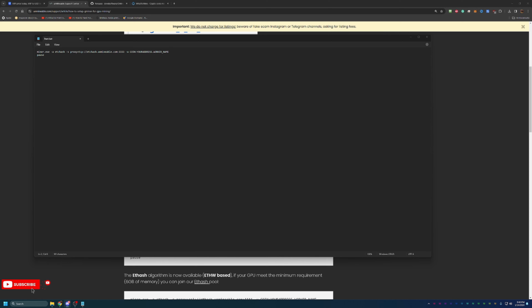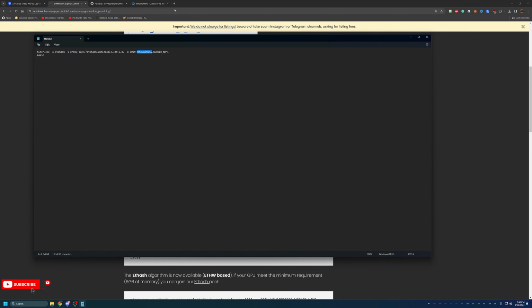So first, what I'm going to do is grab my XRP address. Now, this is just the wallet that you want your XRP to go to. The way this works, as is with most pools, once you put this address in, any coins you mine to this address, that is where they are going. You cannot change that after the fact. So make sure this is the address that you want it to go to. So where it says your address, go ahead, highlight that, and paste this in.